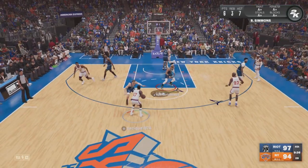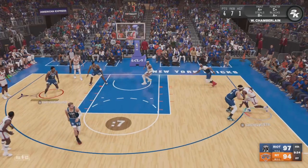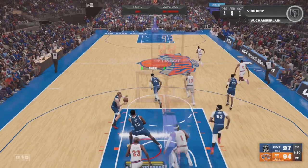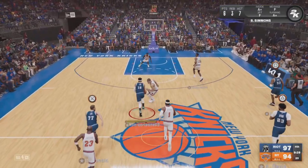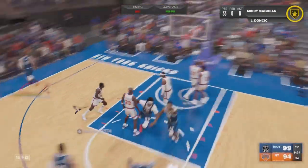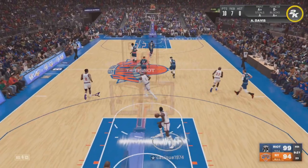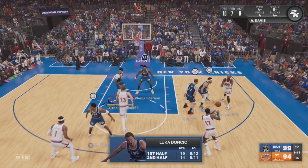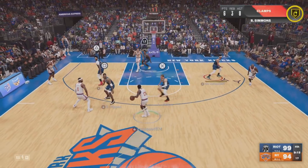Here's Archibald. Guarded by Doncic. Second shot opportunity. Jordan misses. You wonder what the score would be if they weren't controlling the glass. A good look from Doncic. It's good. And a beautiful setup from Simmons that time. Well, all night he has made an impact at the offensive end. Now he's trying to shut the door.